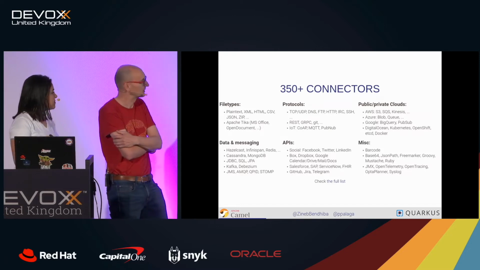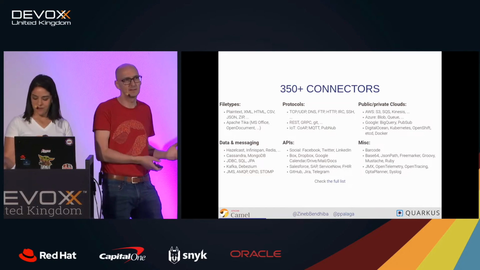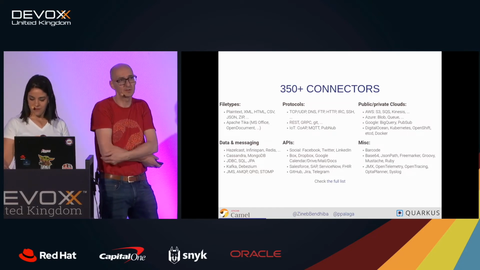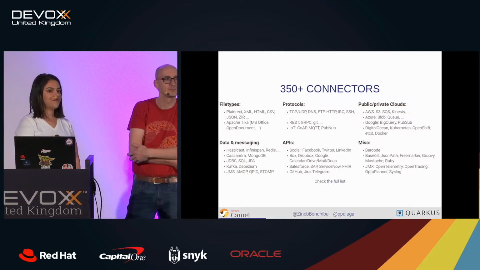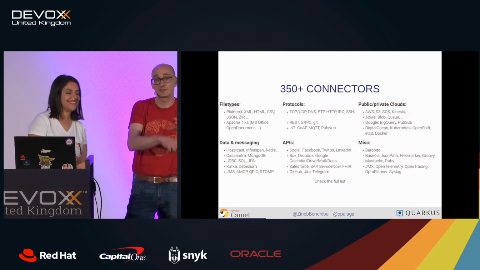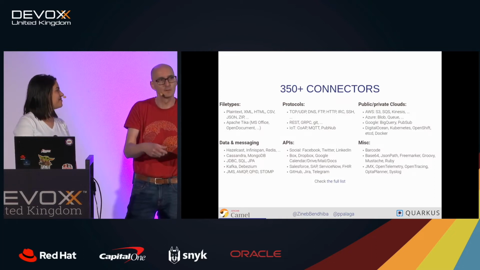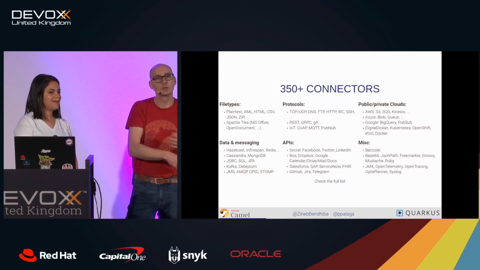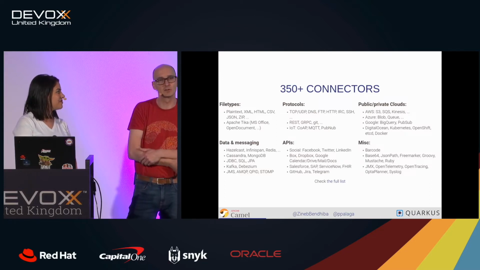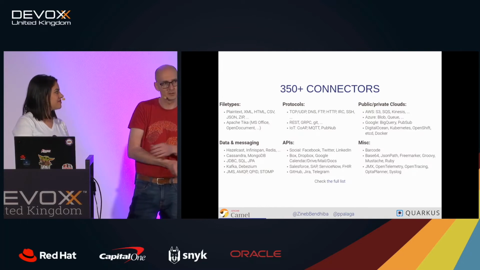So let's look a little bit closer at what's inside, because this is the real base for the long-term success of Apache Camel. By the way, who of you knows Apache Camel already? Okay, thank you very much. And for the rest, I think this talk is supposed to be interesting both for people who know Apache Camel already, for the ways it can be used on top of Quarkus and Kubernetes, and it's also a good introduction into Camel itself.